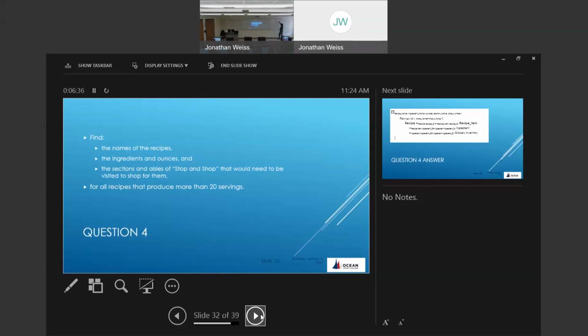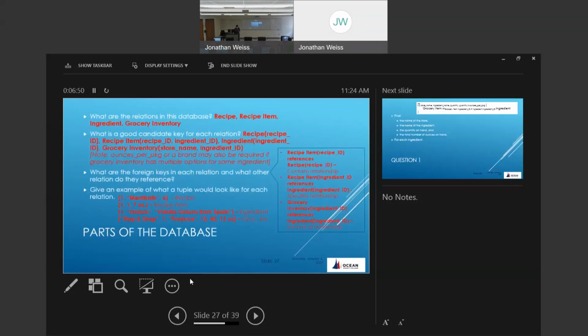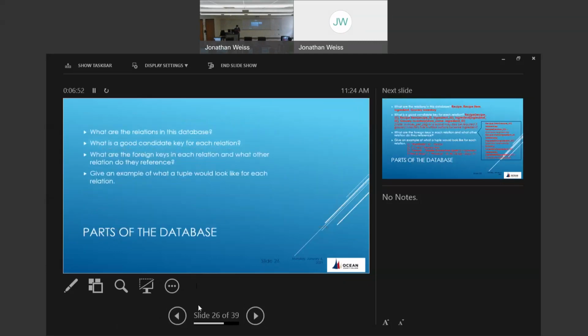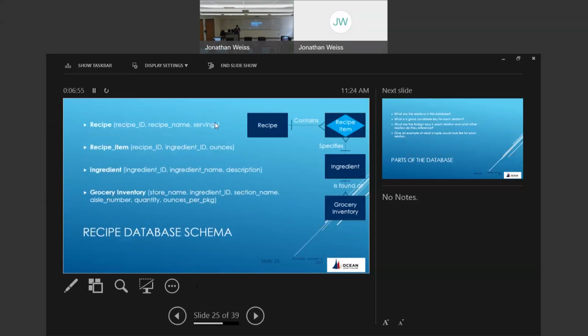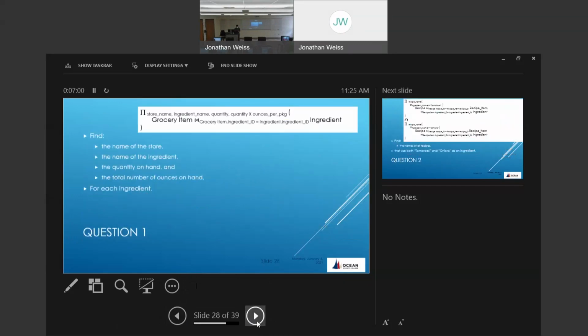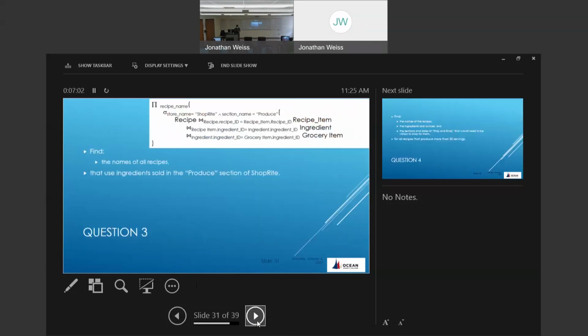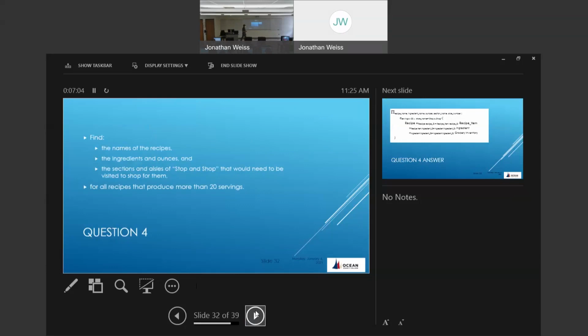We want an and here on the servings. If we look at the table, you'll see servings is in recipe. So the number of servings that the recipe produces is in recipe. And what is that condition that we want on servings? Servings greater than 20. Exactly right.